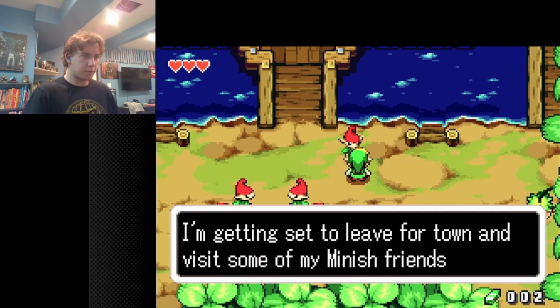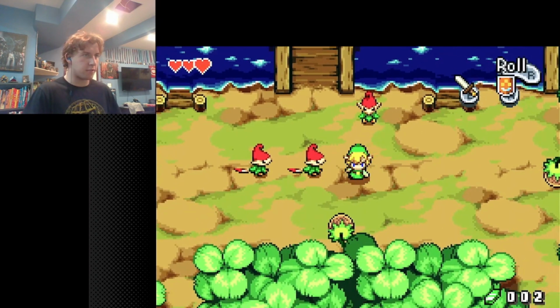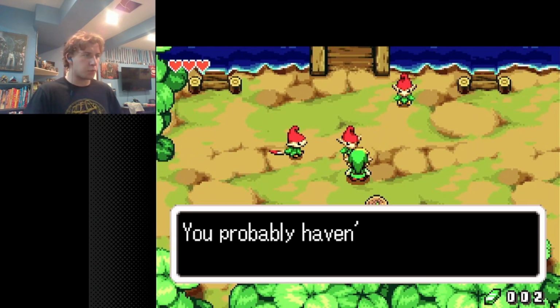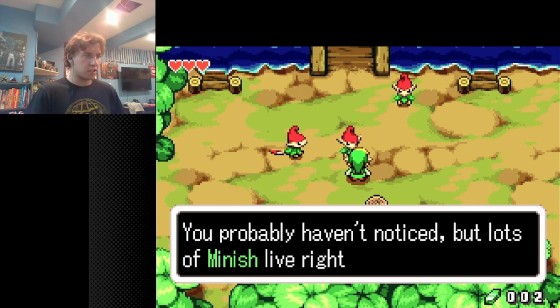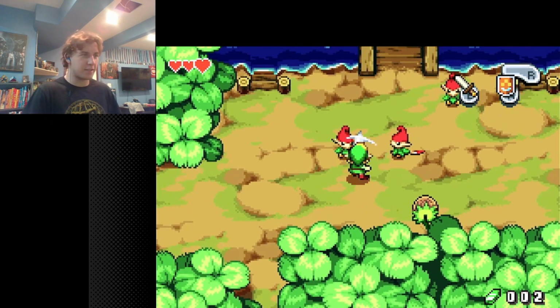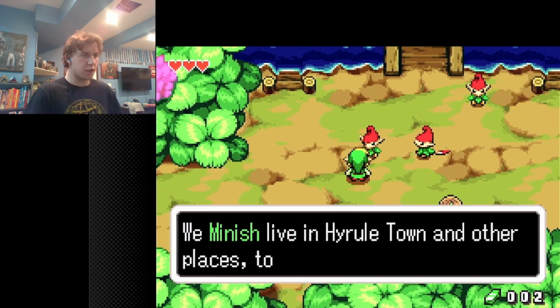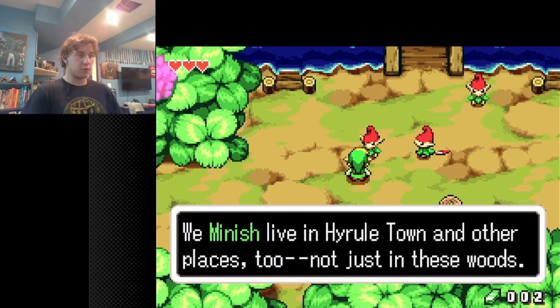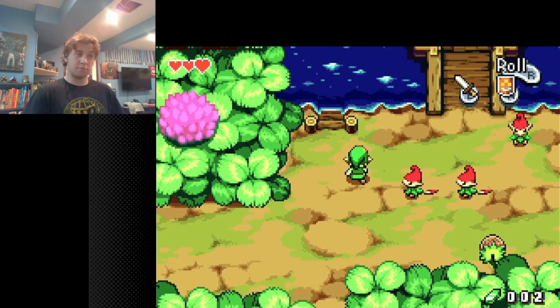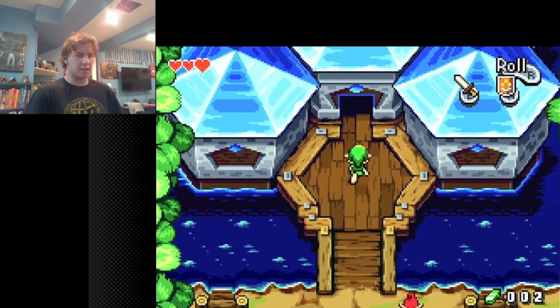I'm getting set to leave for town and visit some of my Minish friends there. Okay. What about you? You probably haven't noticed, but lots of Minish live right in Hyrule Town. Oh, but they're too small. Gotcha. That's cute. What about this guy? We Minish live in Hyrule Town, and other places too, not just these woods. Okay, that's cool. Should I go back to this guy?